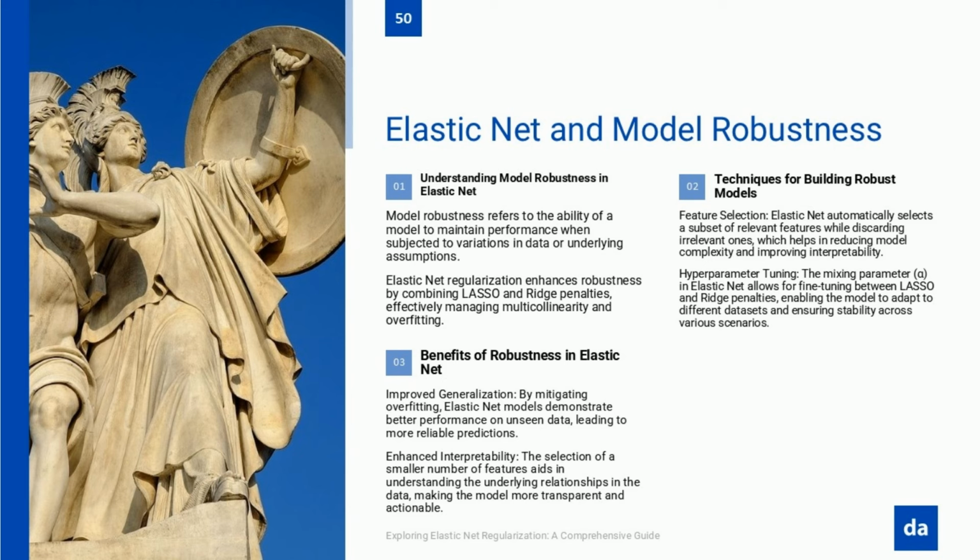Finally, robustness isn't just about accuracy, it's also about consistency over multiple training iterations. A robust elastic net model should yield similar results when trained on slightly different datasets, ensuring that decisions made based on its predictions remain reliable. By fine-tuning lambda and alpha and using cross-validation techniques, we can enhance model robustness, ensuring that it performs consistently across different conditions. A robust model is one that can be trusted even when data isn't perfect.